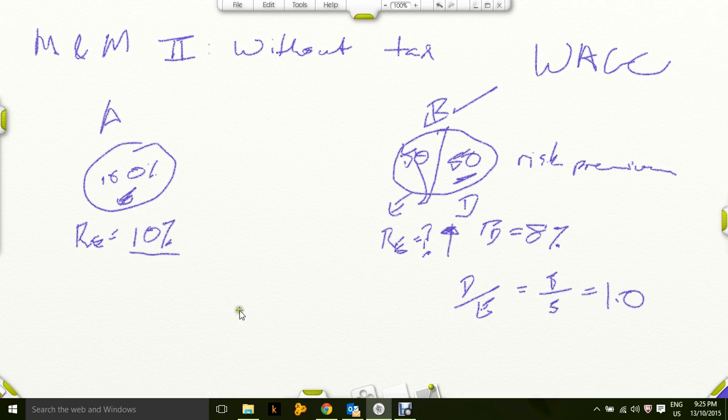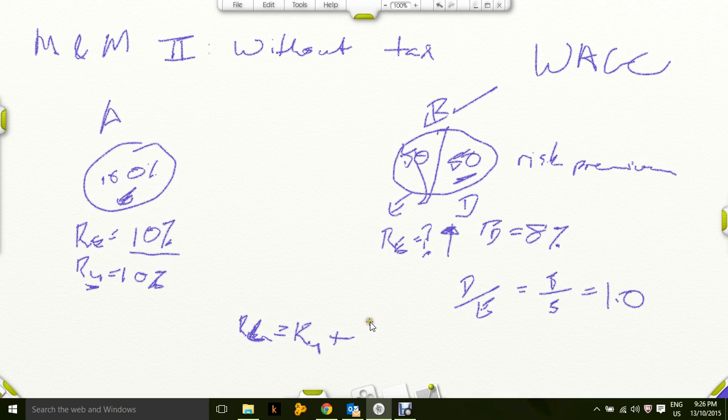So when the firm wants to work out the return on equity in this scenario, we're going to change this to RU, 10%, the return on equity for an unlevered firm. So if we make this RL, which would be the return on equity for a levered firm, so this is levered here with the debt, it's equal to RU. So straight away, it's at least 10%, the same as company A. But we now need to add on the premium. And the premium is calculated as such.